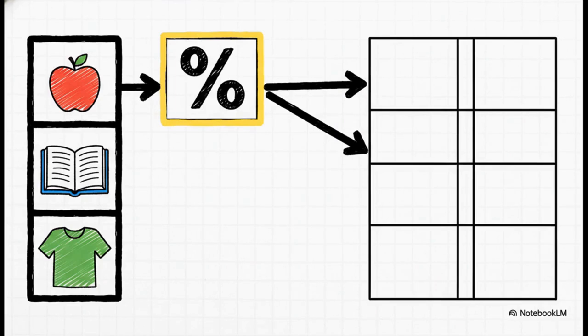So imagine this. You've got a list of prices over in column A. And in one single cell, let's say D1, you've got your sales tax rate. Maybe it's 10%. The goal is super simple. Calculate the tax for every single price on your list. The formula itself is easy, right? It's just the price times the tax rate.